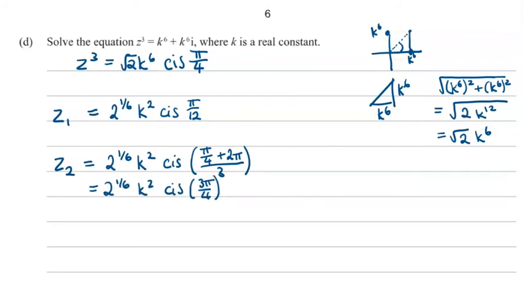And that simplifies to 3 pi by 4. You can do it on your calculator using the fractions if you're not so confident with that. Just put in a quarter plus 2 and then divide the whole lot by 3. Okay, final solution, the third one.